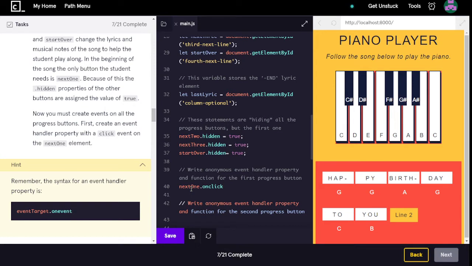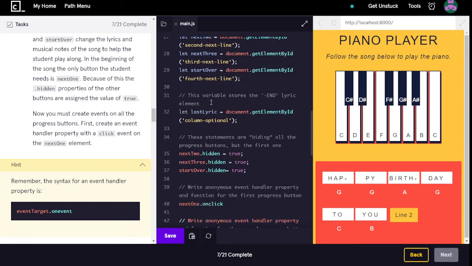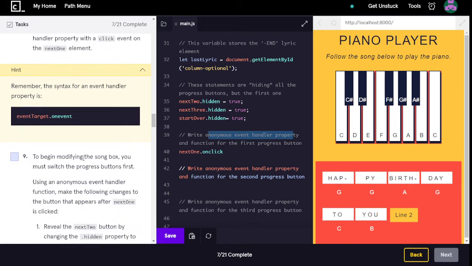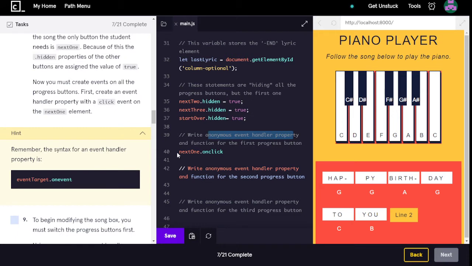And then what do we do to it? An anonymous event handler property. I don't know what they want us to do. Anonymous.